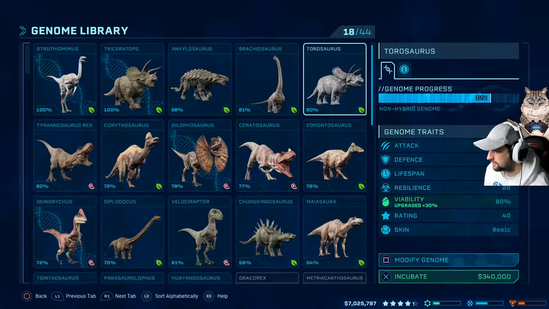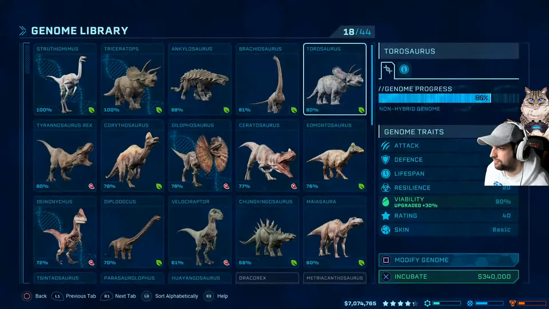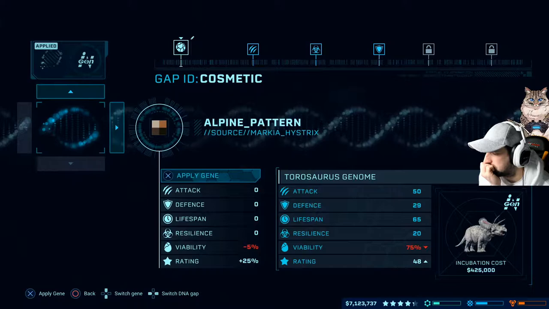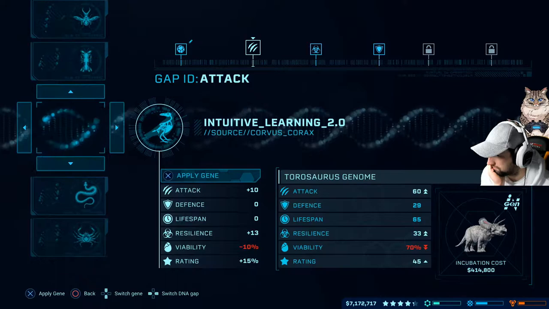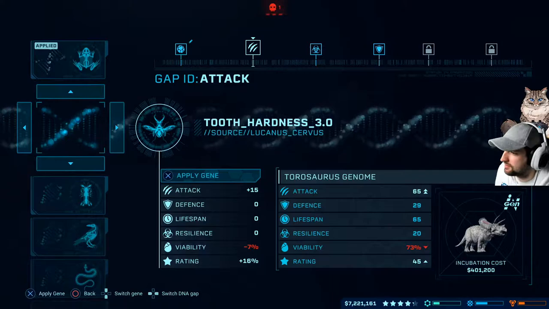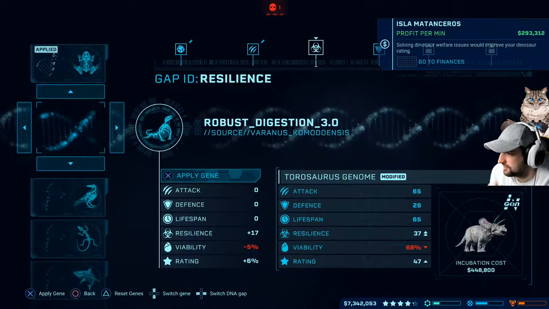incubate this guy, but combat, how am I going to do that? I don't want him to be aggressive, but one of the dinosaurs just died. I want him to be strong, but not to the point where he's going to get killed.